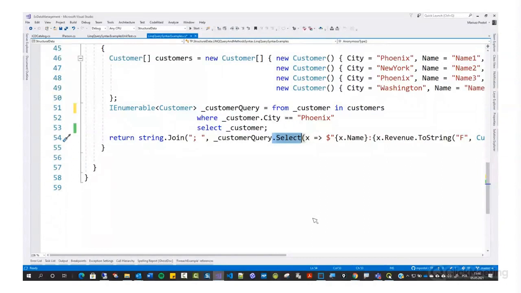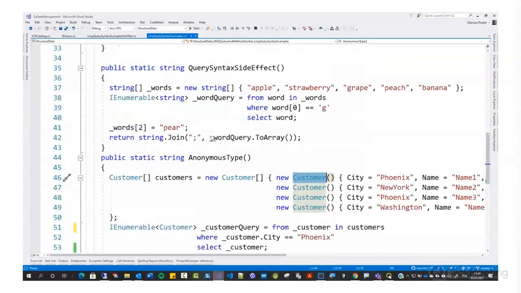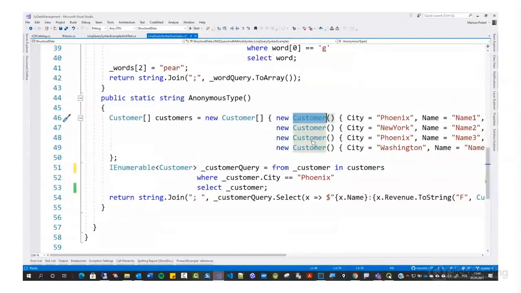It is impossible, because in the database we cannot assume that the database knows the customer type. So it is an anonymous type.